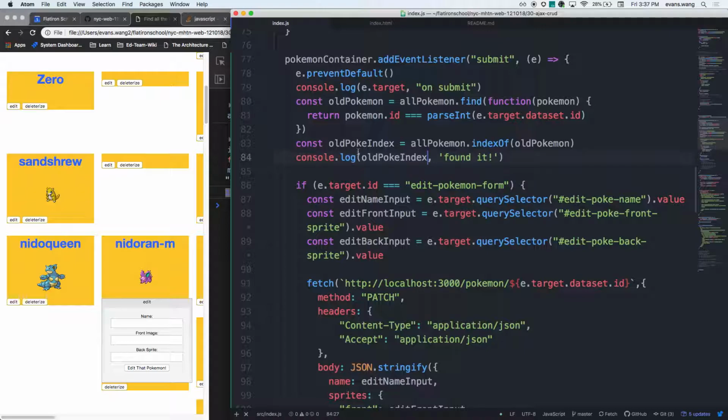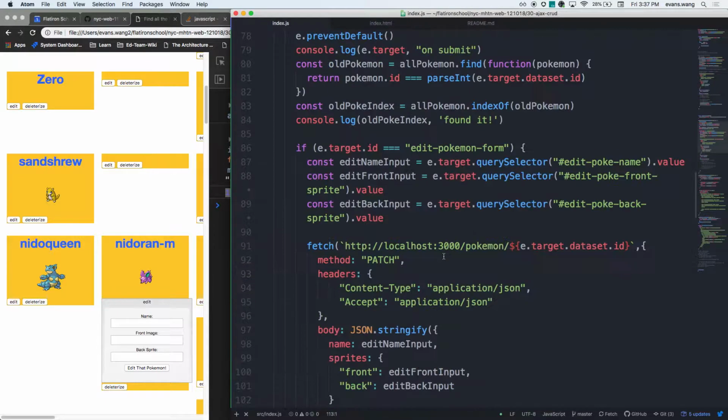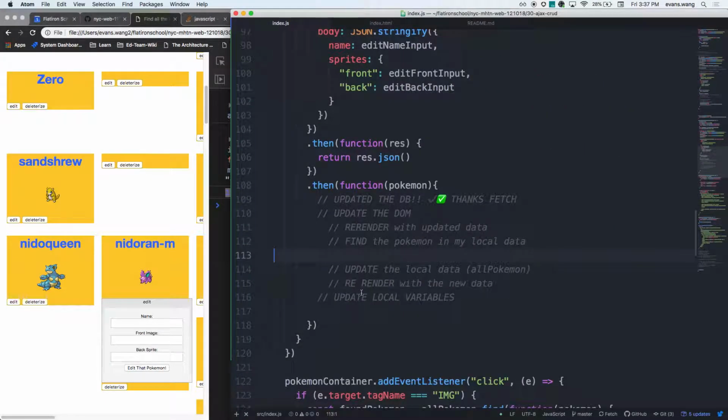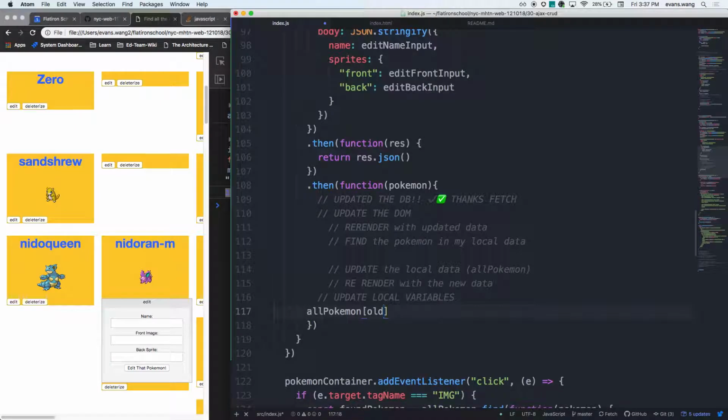So now, this exists, right? Based on scope. What I can do is take the all Pokemon array at a key of the old Pokemon index. Is that it, or Poke index? Right?